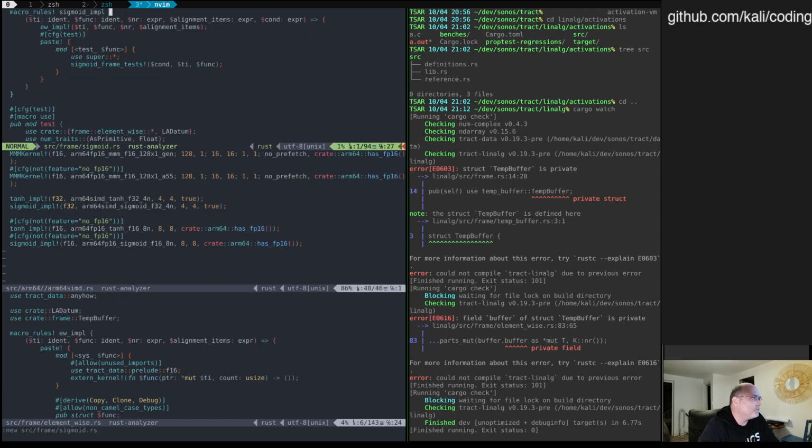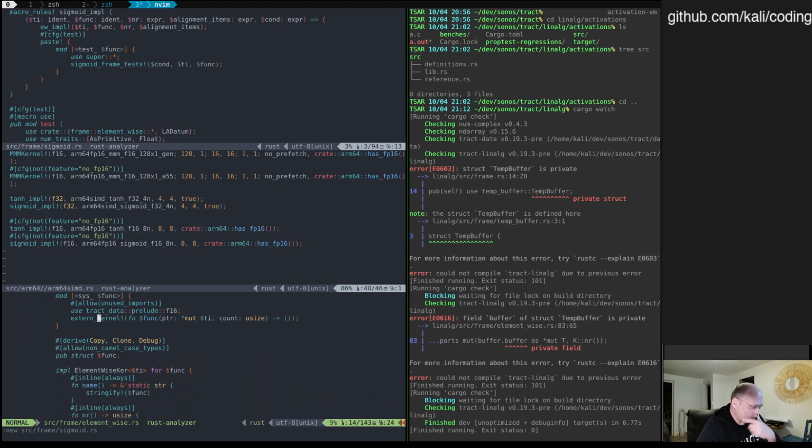So the sigmoid implementation will use the EW implementation, which is defined here. So extend kernel is another macro that actually defines the extern C function, and one of the interesting things with this macro is it suffixes the function name with an ID, which comes from the build system, the build.rs system, and so we can have several versions of tract in the same space.